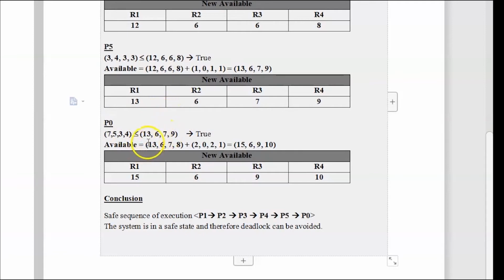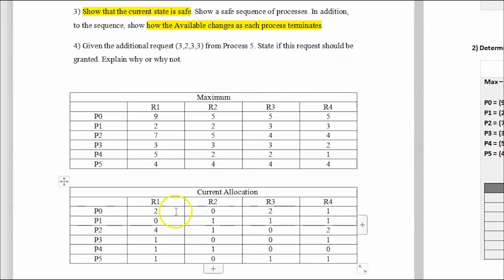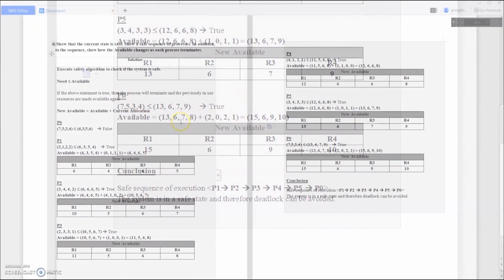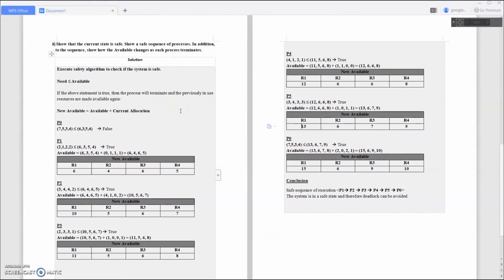You do that again. You take the new available plus the current allocation of P0, which is 2, 0, 2, 1, and you get 15, 6, 9, 10. So now the process is true, so it's safe already. There is no false process anymore.